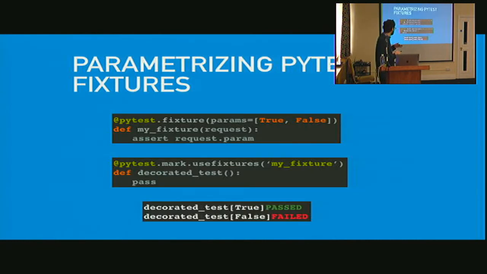So PyTest has a feature which lets you parameterize fixtures. And what that means is that a test which uses those fixtures gets run once with each parameter option. So let's say in this simple example, we have a fixture which runs twice, once with the parameter true and once with the parameter false. And this runs before the test starts. It asserts that the parameter is truthy. So if I have any test that uses this fixture, well, it may or may not pass. It depends what's in the test with the truthy case, but with the falsy case, it's definitely going to fail. The assertion error will happen before the test even runs.